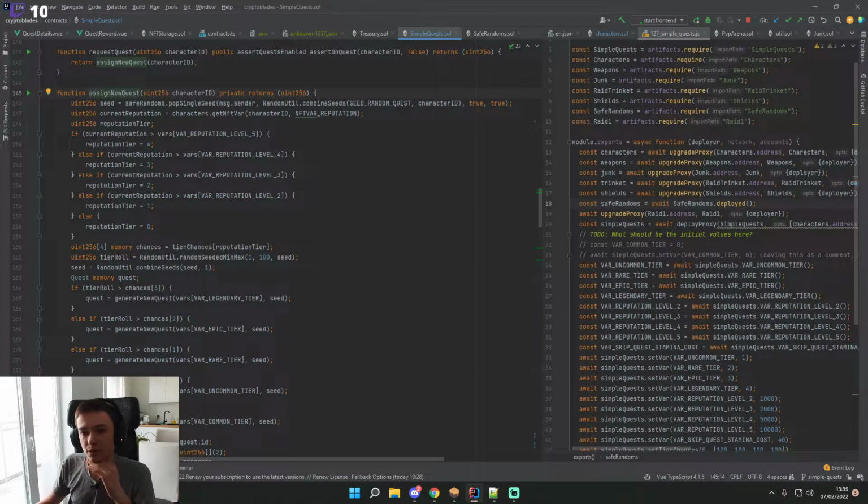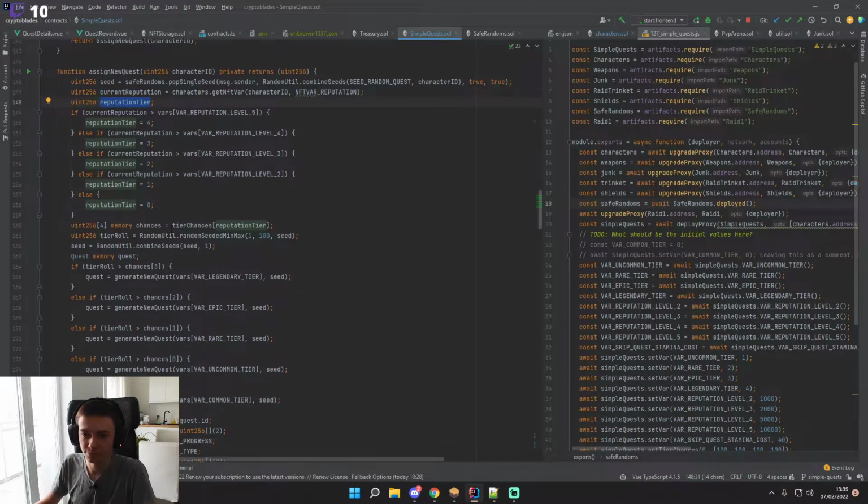Current reputation, reputation tier. So that's the logic behind the reputation system. Based on your reputation level or your character's reputation level, you'll have better quests, based on the percentages for this particular level.